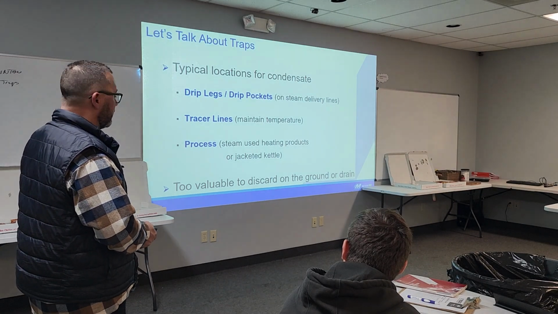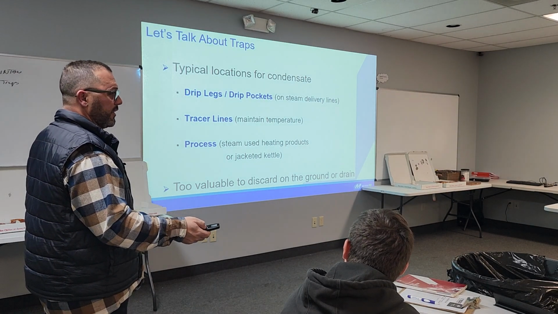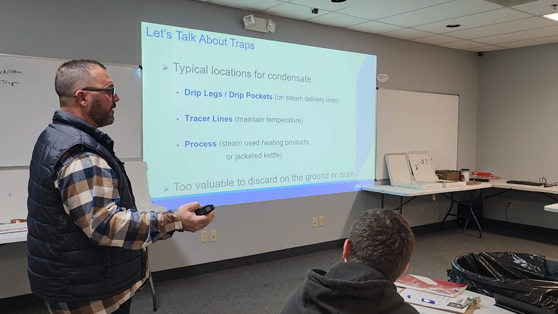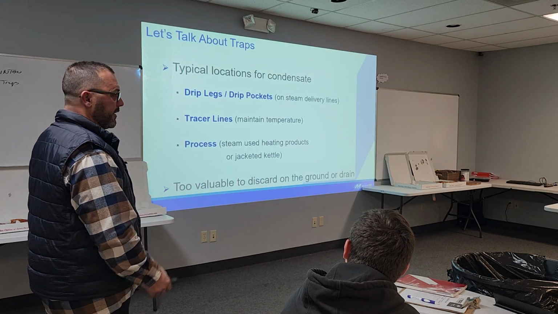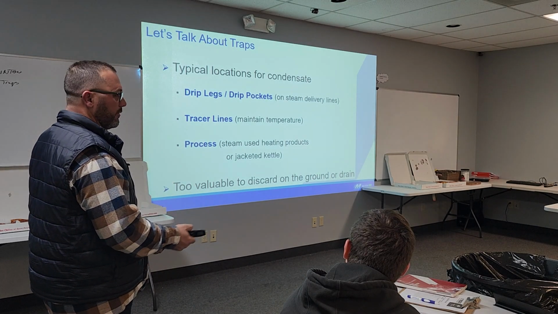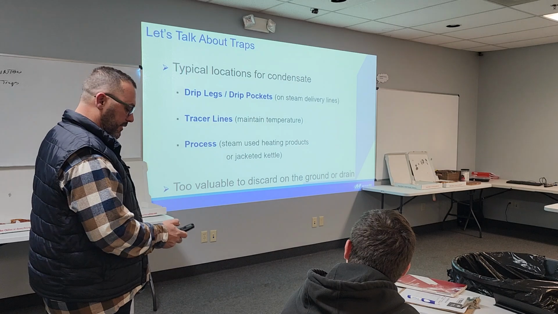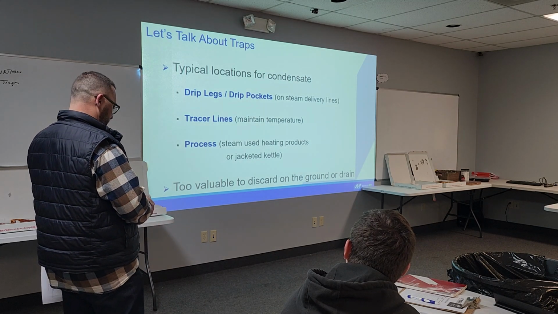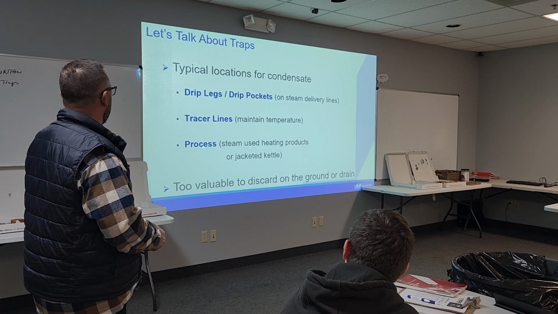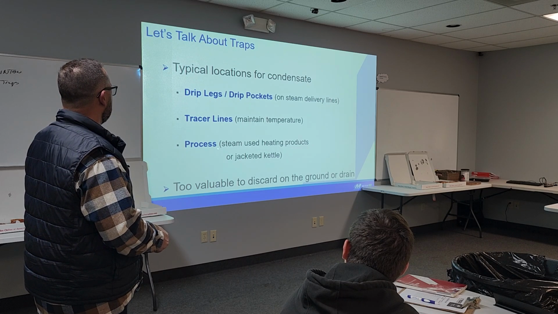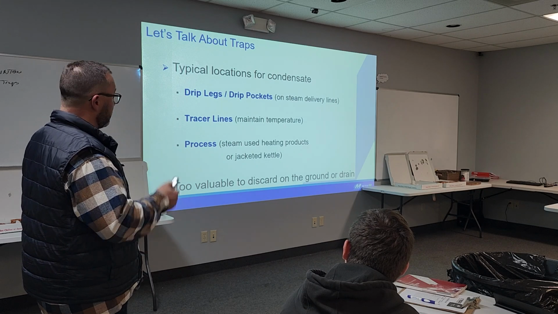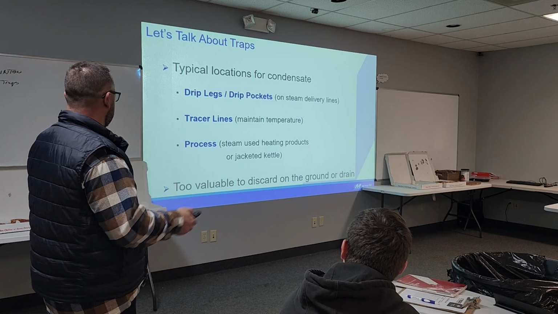If it's outside, you really don't want to use any traps that are going to have a water level. It's one of the reasons we really like the TD traps in an outside cold application, because a bucket's going to have a water level, and a floating thermostatic's going to have a water level, and it's just going to freeze and crack. So TD traps are a really good choice for that. And then the other spot, the most important, is on the process. So that's the steam that we're using to heat the products: jacketed kettles, shell and tubes, plate and frames, air handlers, that type of thing.